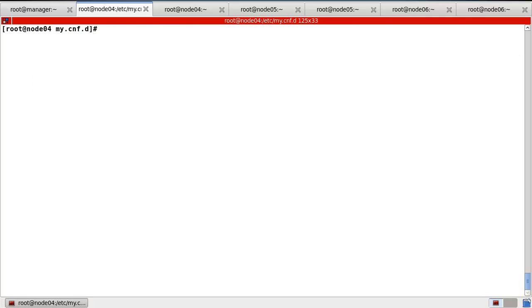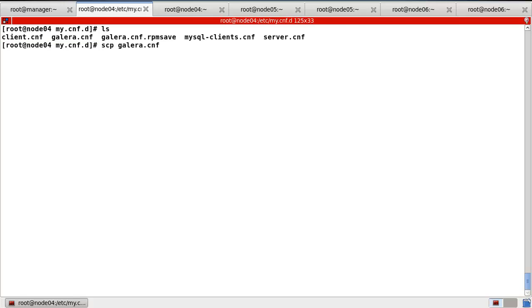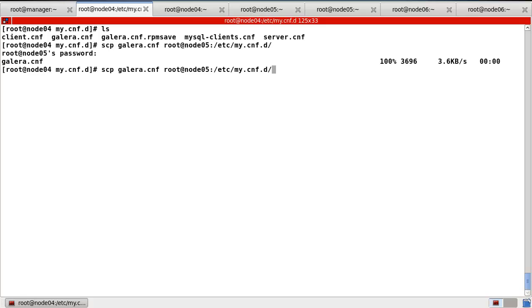Then write it. Also, you can copy this file to node 5 and 6. In my case, I will copy it like this to node 05 in /etc, and node 6 as well.